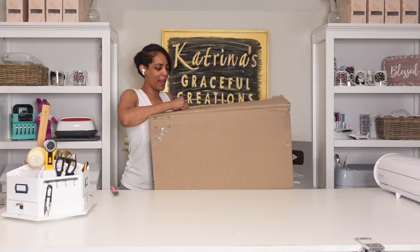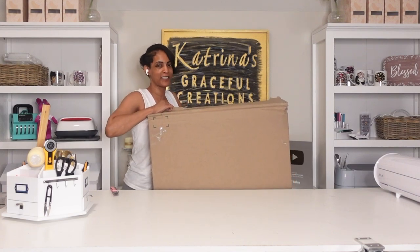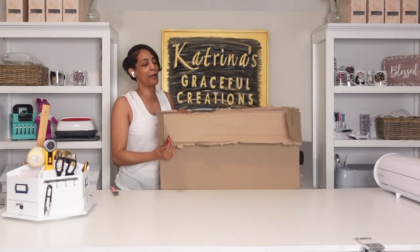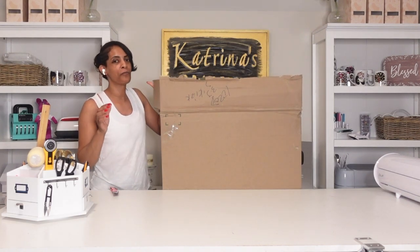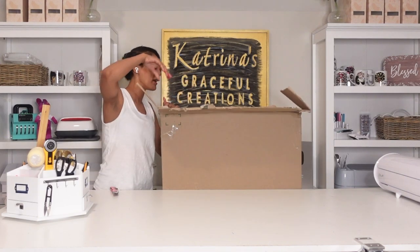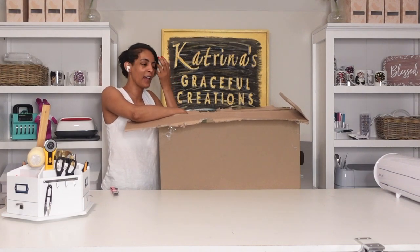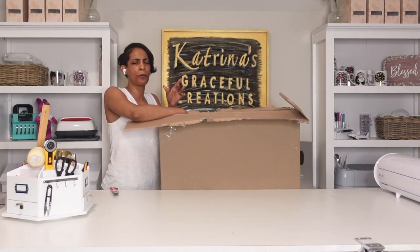Expensive. Like the one from Grovemade — if you didn't already know, Grovemade makes some really, really awesome desk risers. And I was like, I just cannot pay for that. Then there was another company I was going to get one from but they've been out of stock for the longest. They were supposed to send me one but they've been on back order forever.